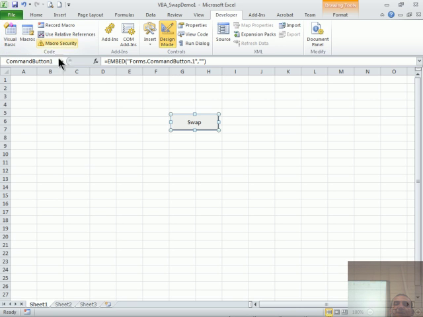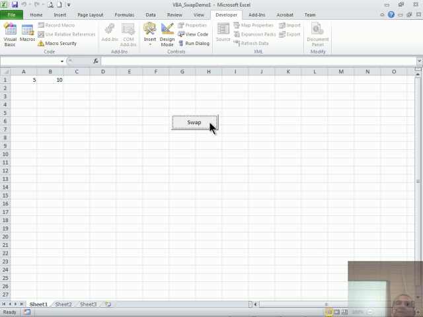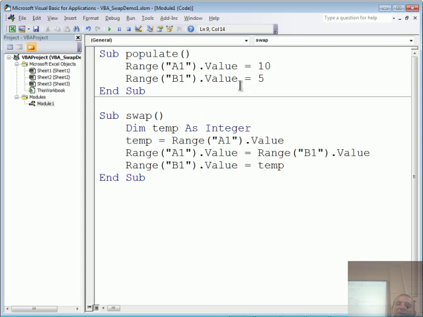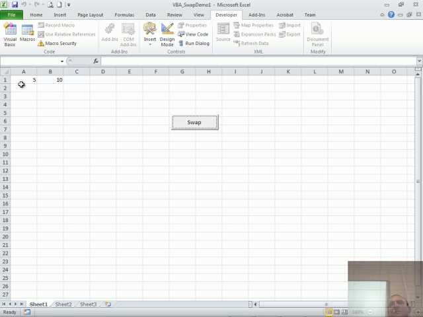Alright, so go back there. Do you see that the design mode is on? If you want to test this, you uncheck that, and your button is basically active. If you click on there, it assigns 10 to A1 and 5 to B1, but then the swap has already taken place.